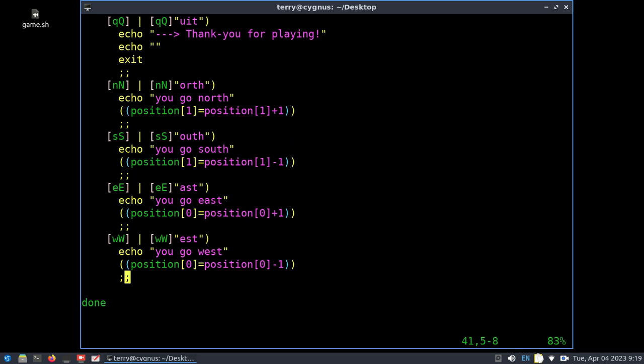All right, now what we need to end this case is, if they don't do any of those things, then I'm not going to understand it because I haven't implemented anything else. In the future, I can implement lots of things. Like I could have it so there were little treasures and different other things you can do, and I just have to add a case for each one. But for now, I'm just going to put the wild card, which will capture anything else, and all I'm going to do is just have it say I don't understand.